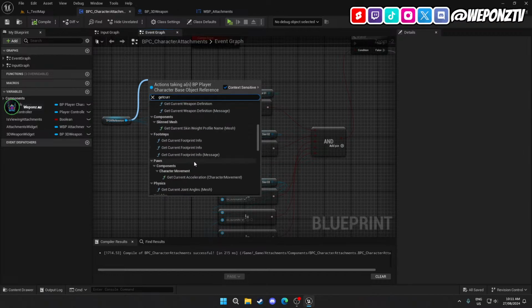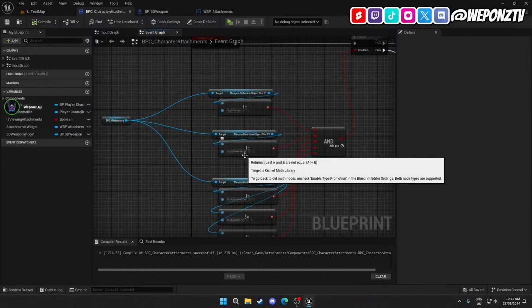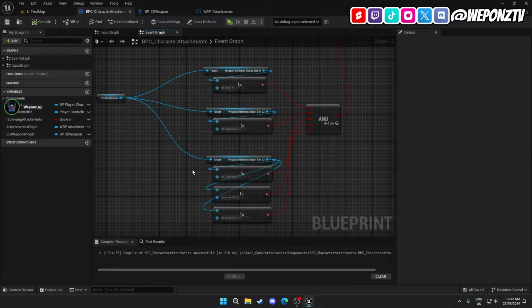Let's see if we can do it this way, actually. Actually, wait. Am I doing this correctly? Right. So if the weapon definition does not equal that, and their second slot does not equal that, am I doing it right? It's just hard to see the process in node form.